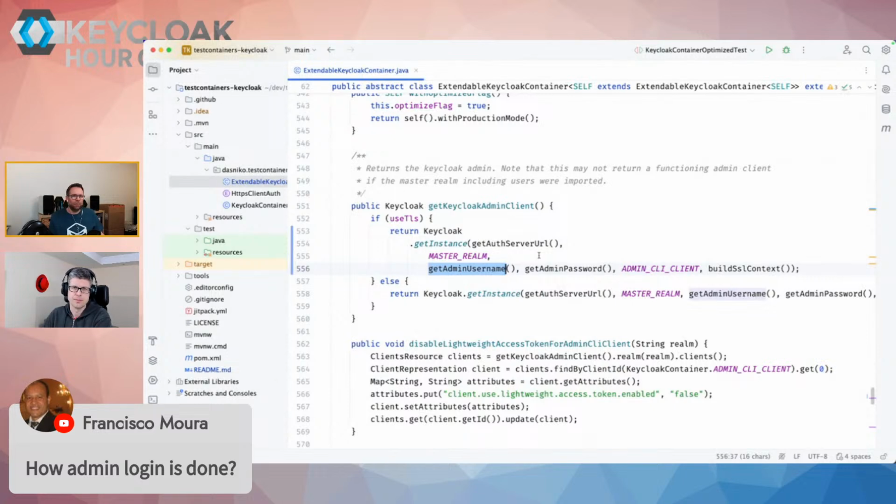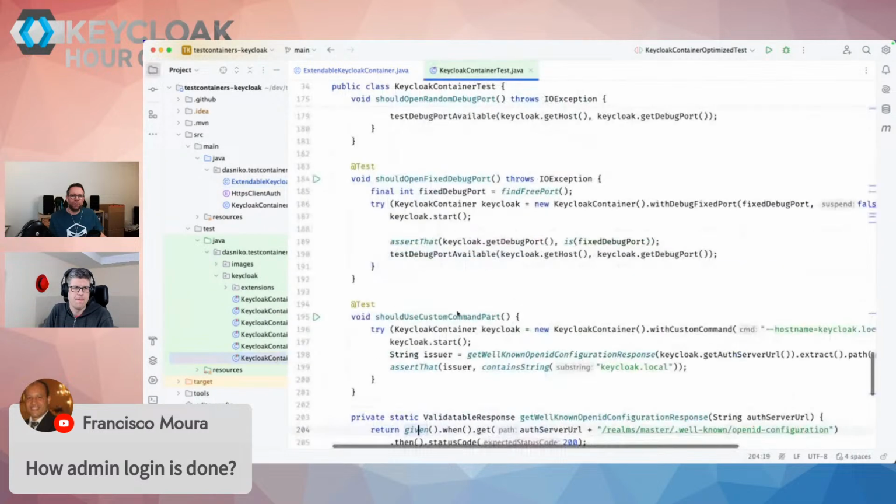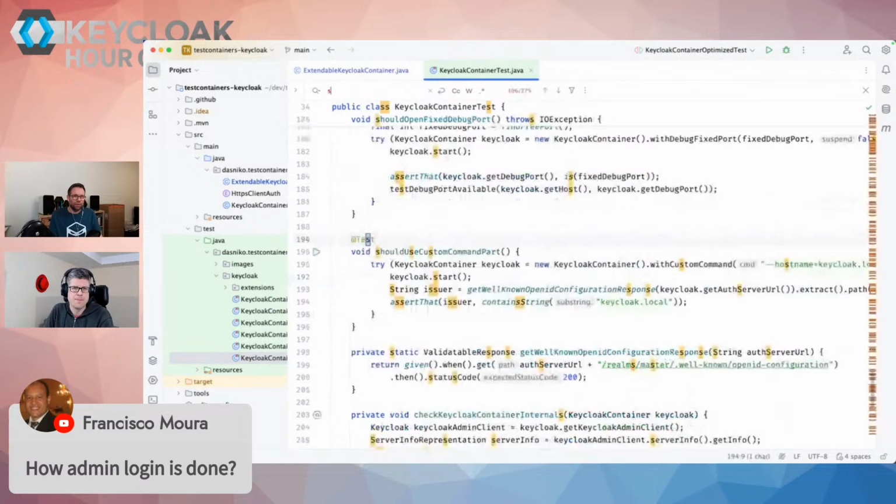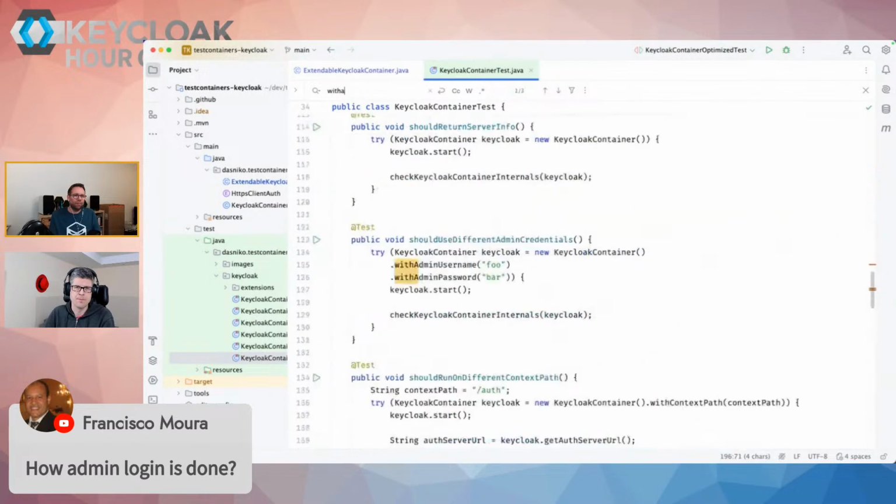And you can specify your custom admin username and password if you spin up your Keycloak container. So let's see where I have some of this with admin here.